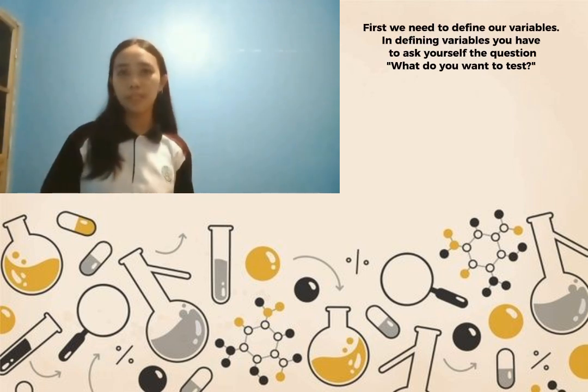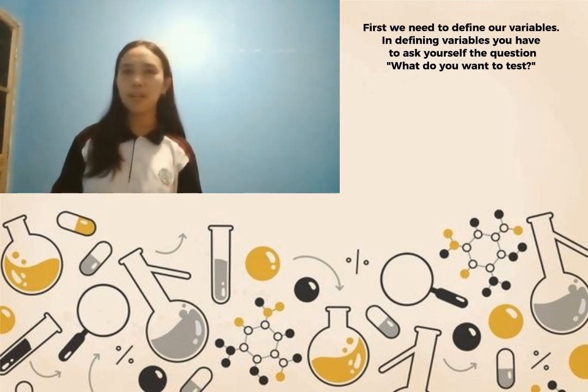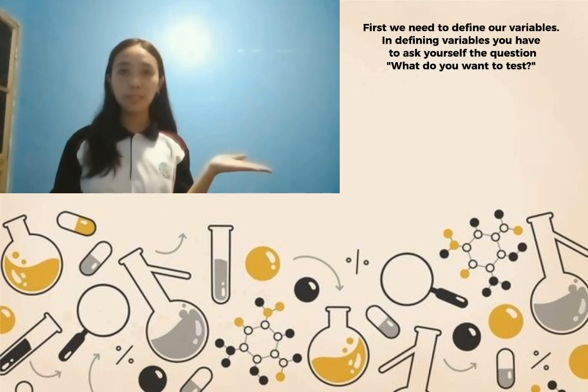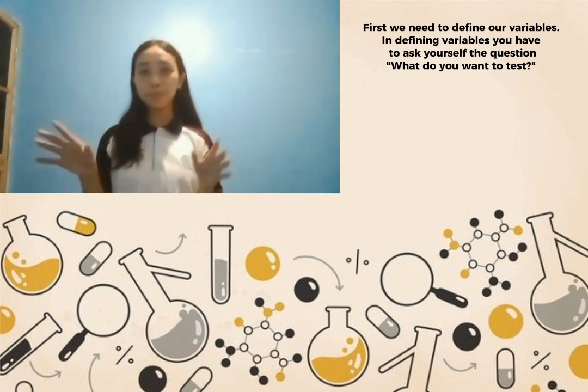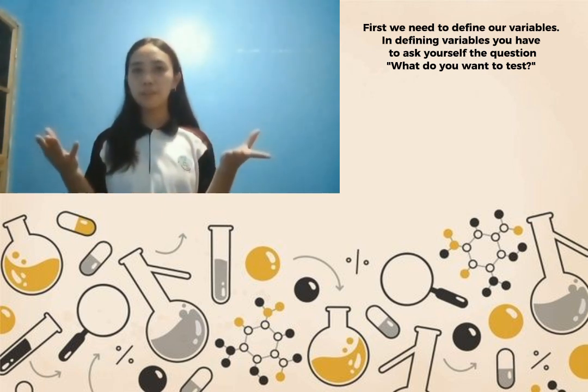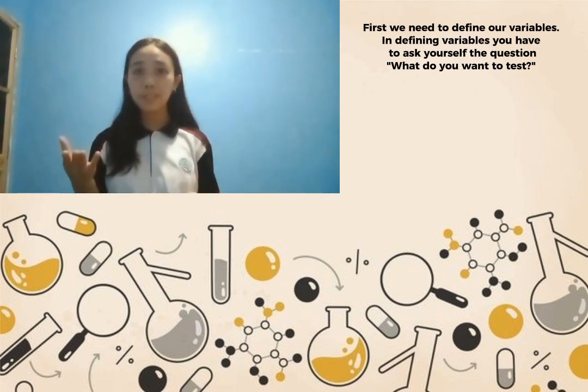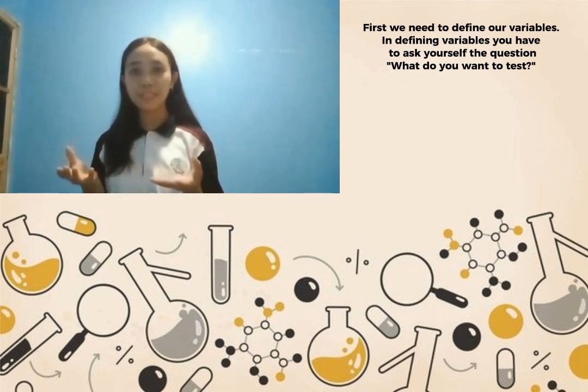First, we need to define our variables. In defining variables, you have to ask yourself the question, what do you want to test? For example, your variables are music and anxiety. Then you are curious if music has an effect on anxiety. Will music decrease anxiety, or will music increase anxiety?